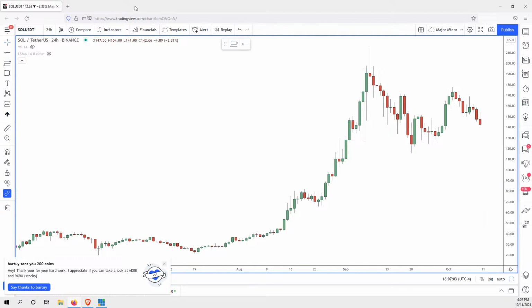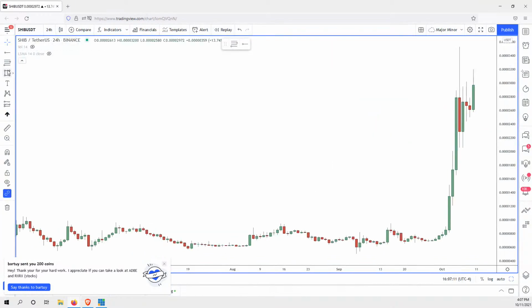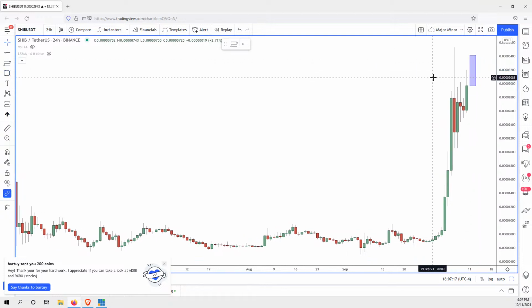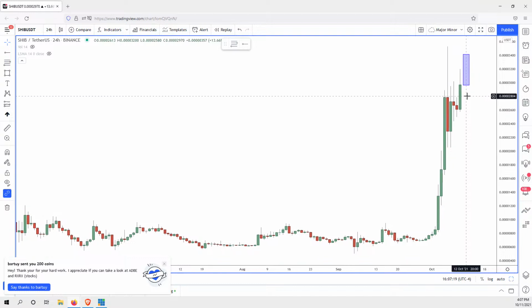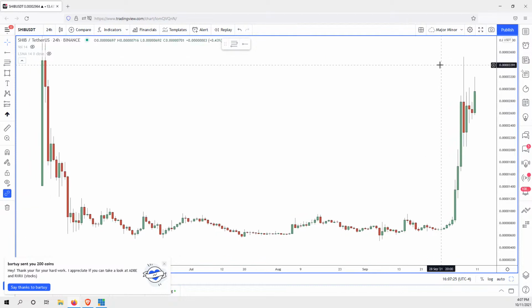Be prepared for the wrong signal to show up. So back to Shib, right? The wrong signal. What do you not want to see here? What you don't want to see, if you take this breakout, is a bearish pin bar develop there. Definitely not. And like I said, you may get shaken out and it may reverse back in your face. You need to be flexible with these things, okay? And you need to work with it.